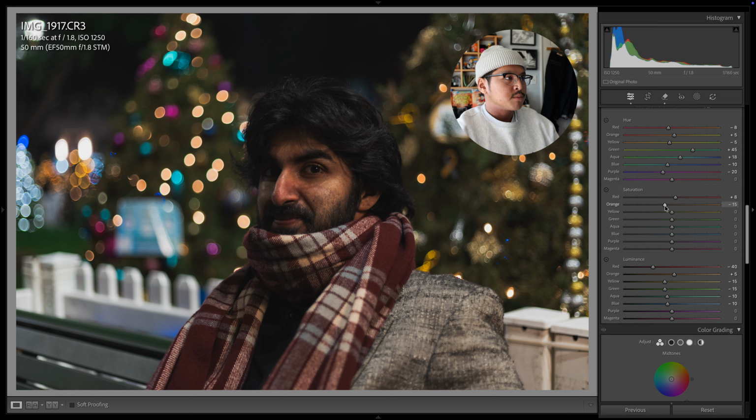As for saturation when it comes to oranges, I don't want to go crazy with the oranges because now we have very much saturated tones within the skin. I like to go with something a little bit more reserved, like -5 or even -10, depending on if it was a brighter day, or in this case a darker scene. As for the yellows, we are going to do very much the same, and I'm going to desaturate the yellow just a little bit, more heavily this time than the oranges, because we have more yellows coming in the scene overall.